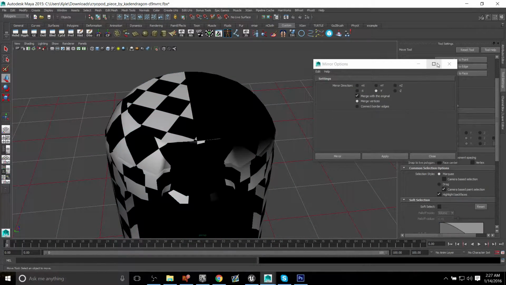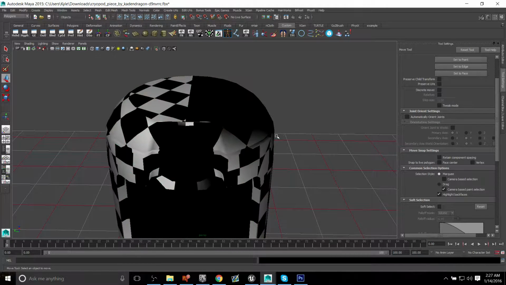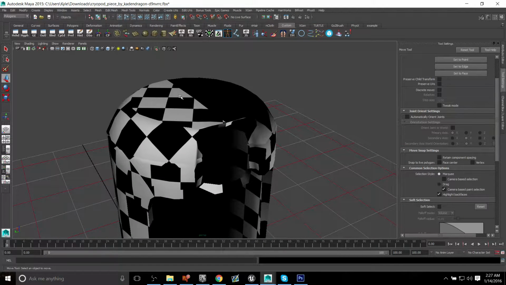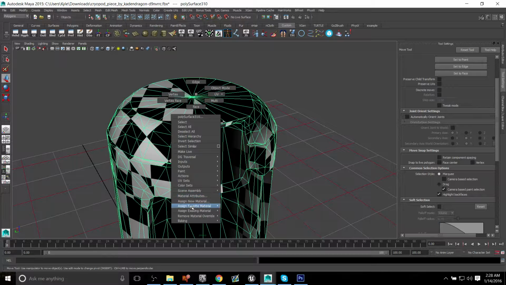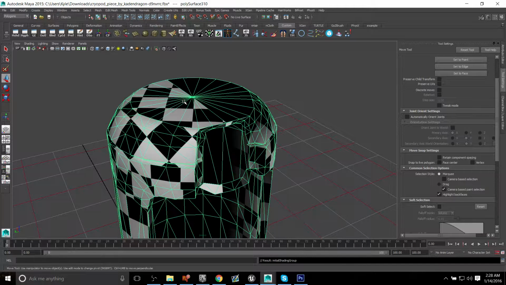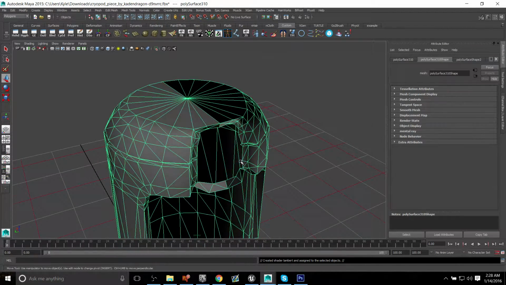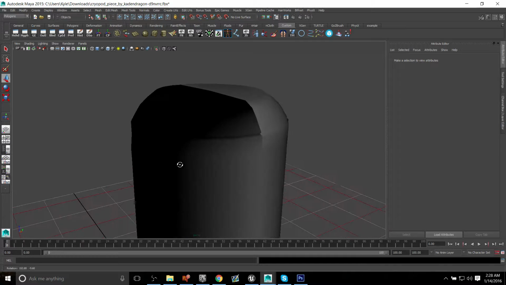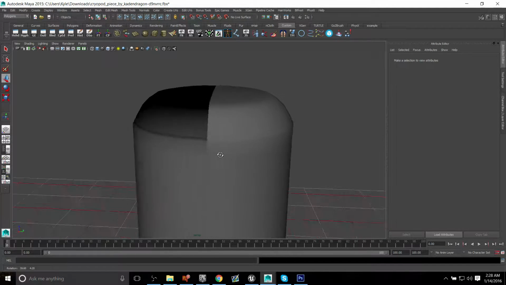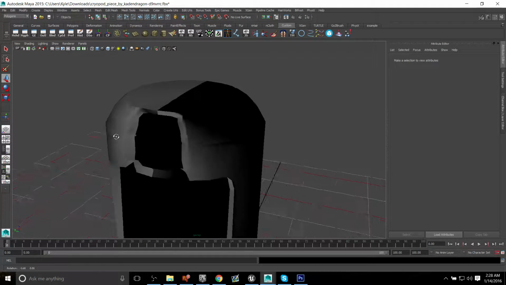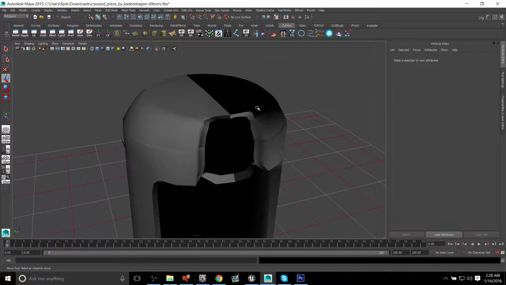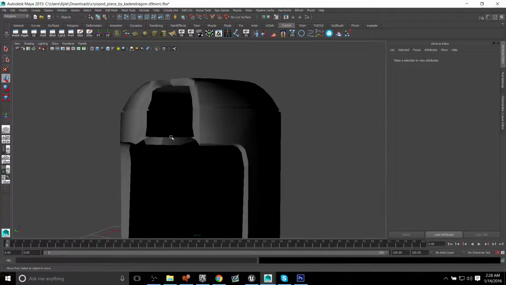Now here's a problem that happened when I did this with this object. Looking at these UVs, I'm going to turn them off right now and go back to a regular Lambert color. I'm just going to right click and assign a new material, putting a Lambert on there so I can actually see this object. You can see that half of this is dark and half of this is light. This is how I want this side, I want this side to look like this. So what is going on?